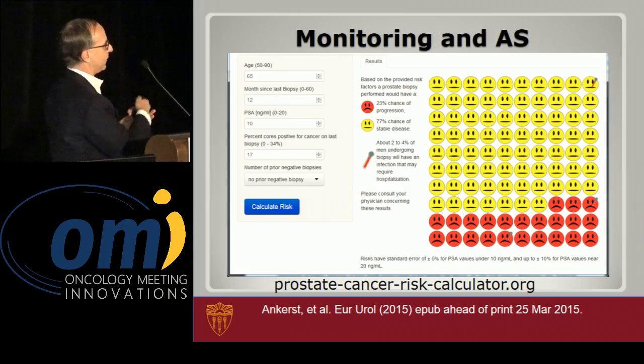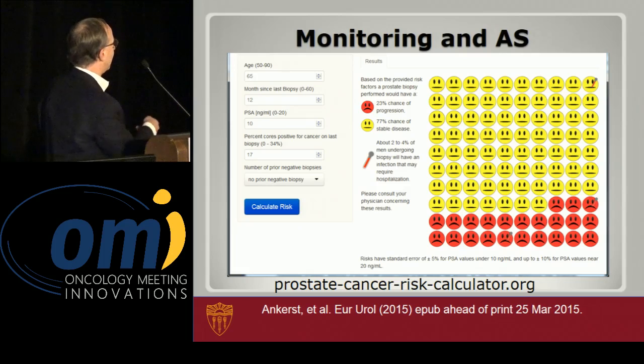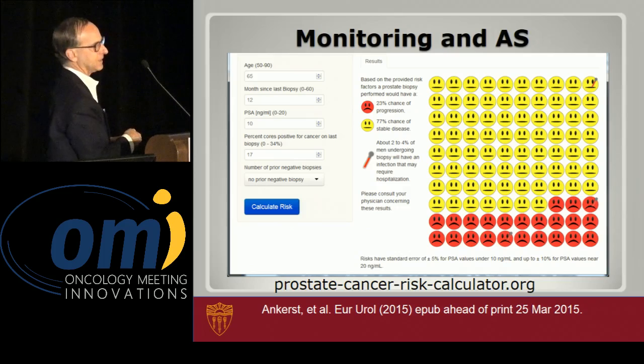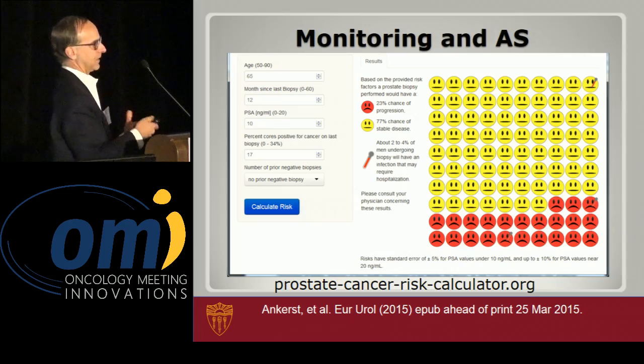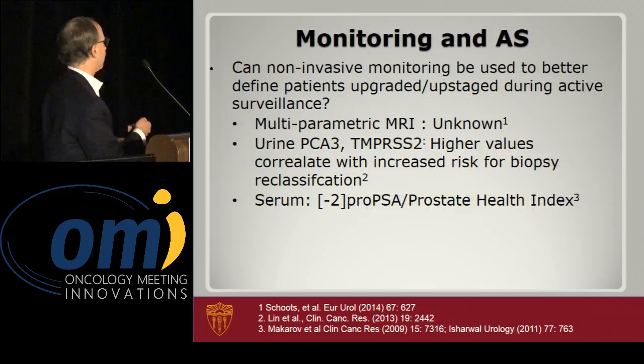What's the risk that if you do another biopsy on surveillance that it is somehow progressive? This is using the Canary PASS protocol as another surveillance cohort, so it's a little different criteria, but basically some version of clinically significant disease. It's about 23 out of the 100 patients, and then also the risk of the biopsy. So there are little thermometers that represent the risk of sepsis after the biopsy, so about 2%. This is kind of a fun visual that looks at the risk of surveillance, or certainly surveillance biopsies.